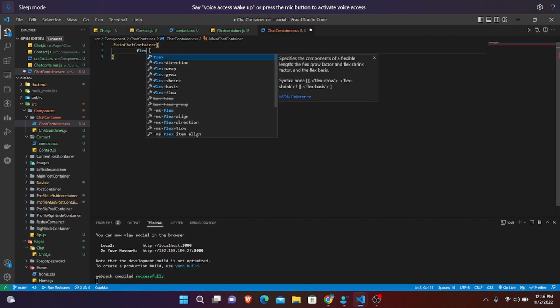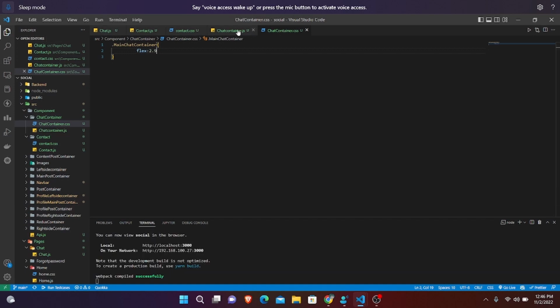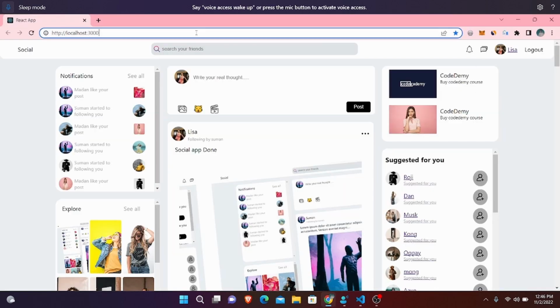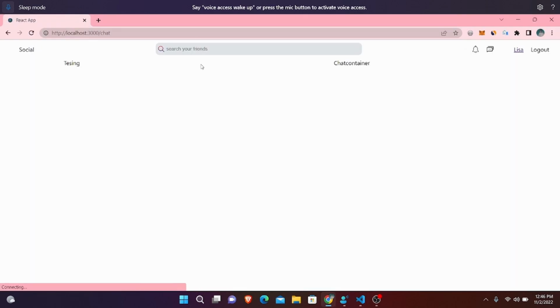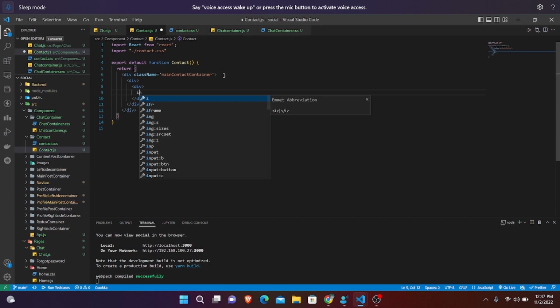I'm going to give it a style. Let's write our flex, which is maybe 2.8. I'm going to create one div, and inside this div I'm going to write another div, and inside this div I'm going to write my input.